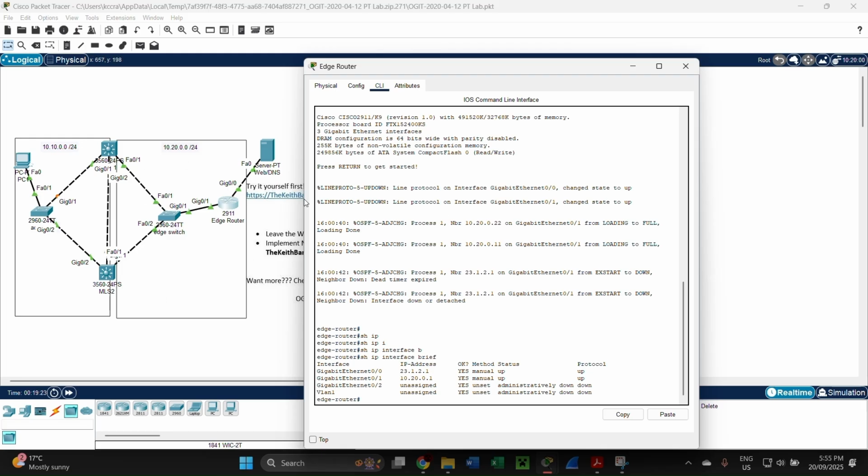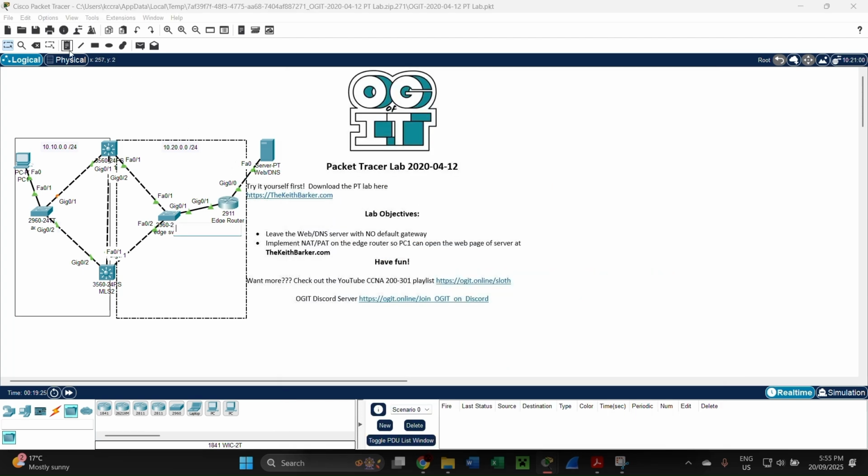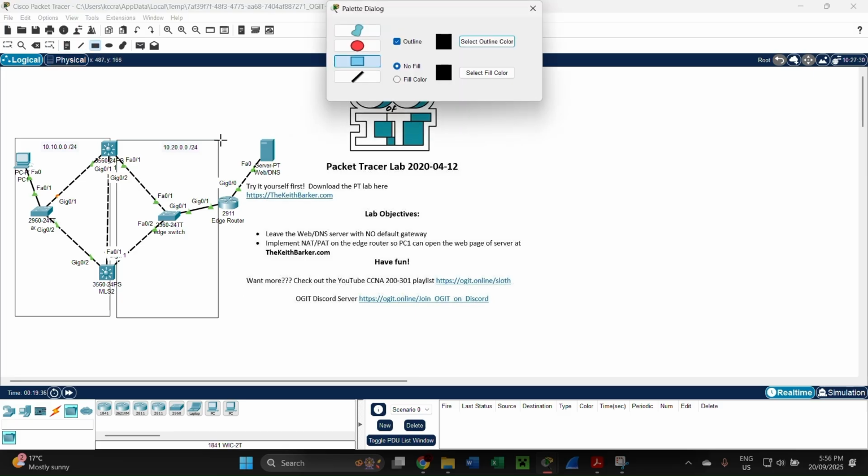So I think I've got to just edit this. That network essentially finishes there, and then we have a third, or the outside of our local network.